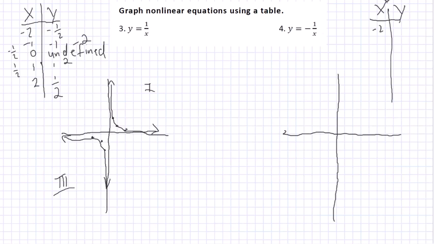So if I throw in the same values, this generated a -1/2 in the example on the left, so now it's going to generate a positive 1/2. And this would be a +1, a +2, a -2, a -1, and a -1/2. So we have values that are negative, positive, so that's all values in quadrant 2. And we have values that are positive, negative, so that's all values in quadrant 4. So this one will end up looking like that.